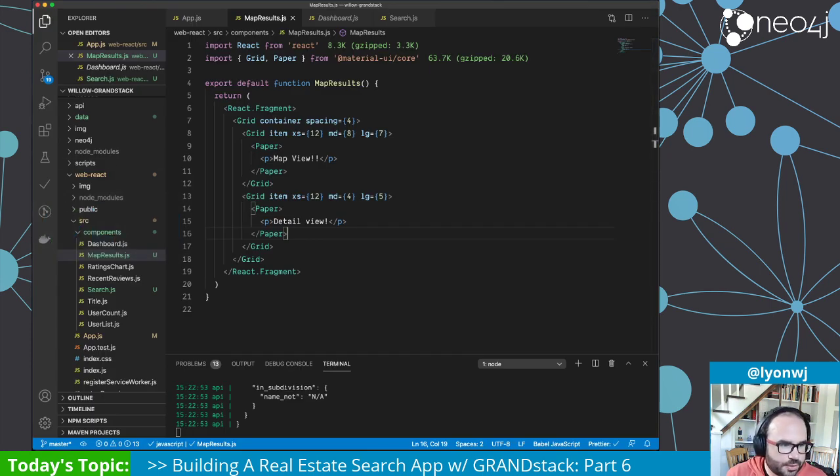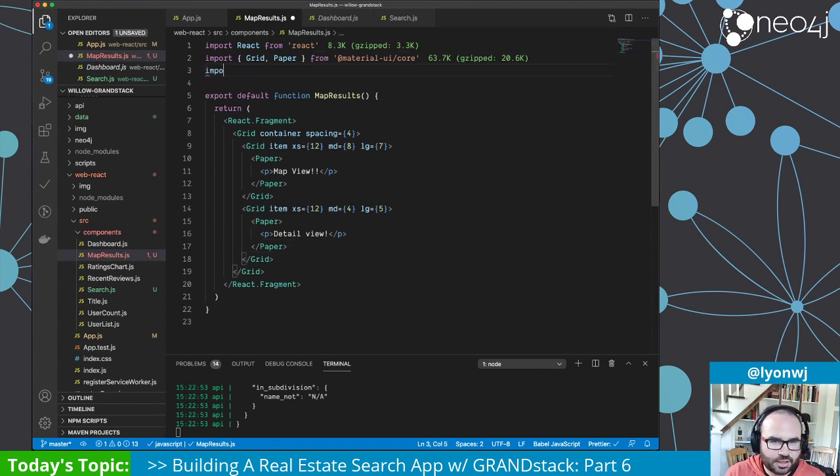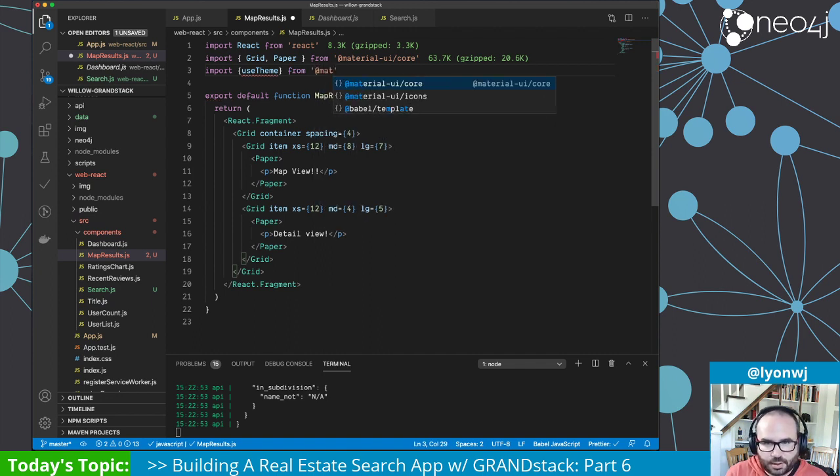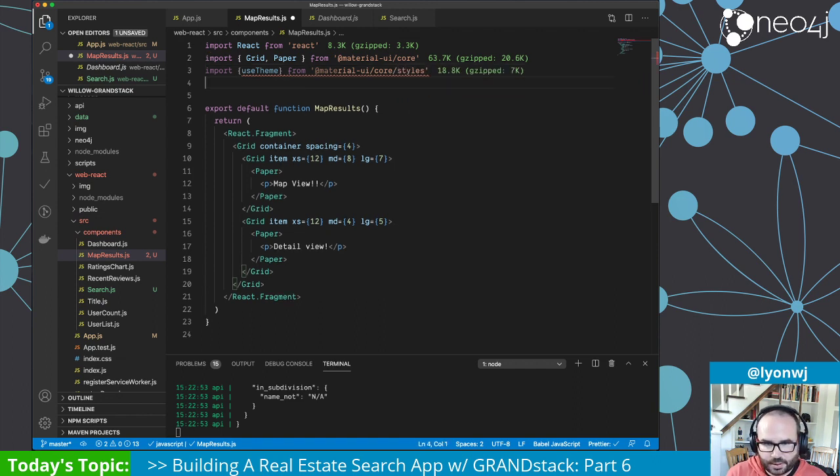So the first thing we need to do, I'm going to go ahead and set this up to pull in a theme, which we haven't really added yet, but we'll do that later on. So we'll just sort of get the default theme. Material UI core styles, I think, is where we can get use theme, and also make styles.